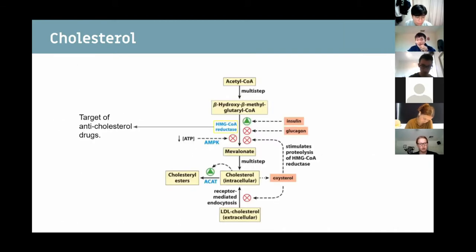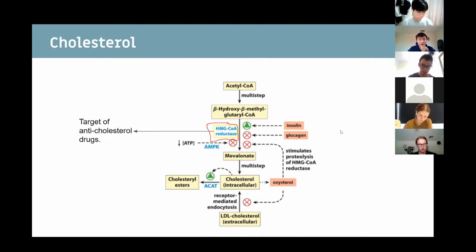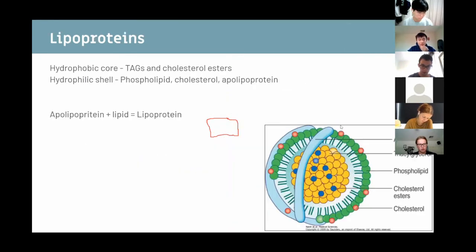Pathway, statins act here. That's why they tell you you don't need to know about statins yet. Actually, you do. They do ask. Statins act at this enzyme called HMG-CoA reductase, which is a rate-limiting enzyme and limits the production of cholesterol, which means you're going to get less production of bad cholesterol, which clogs your arteries, and we'll see why. Next one. This enzyme is very important. HMG-CoA reductase comes up over and over again.